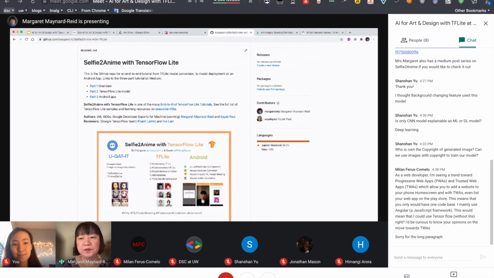That is a very good question. I'm not familiar with web development. My knowledge about PWA is as far as running an event for GDG Seattle on PWA, so I don't know the details there. But I know that TensorFlow JS has a lot of cool examples for web developers. So if you're a web developer, JavaScript, Angular, that's what you are most familiar with, I highly recommend you check out TensorFlow JS.